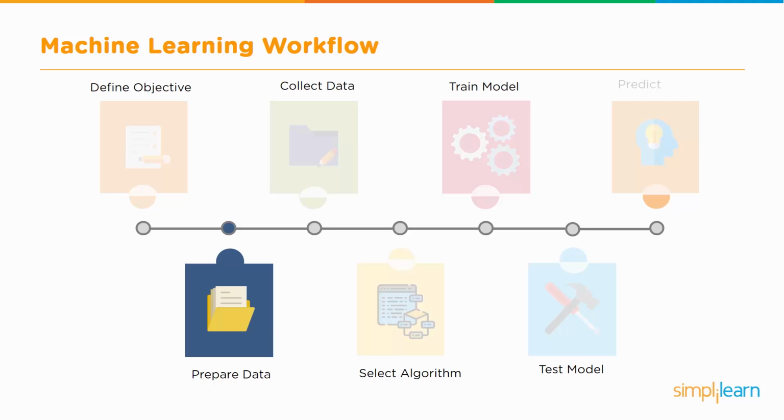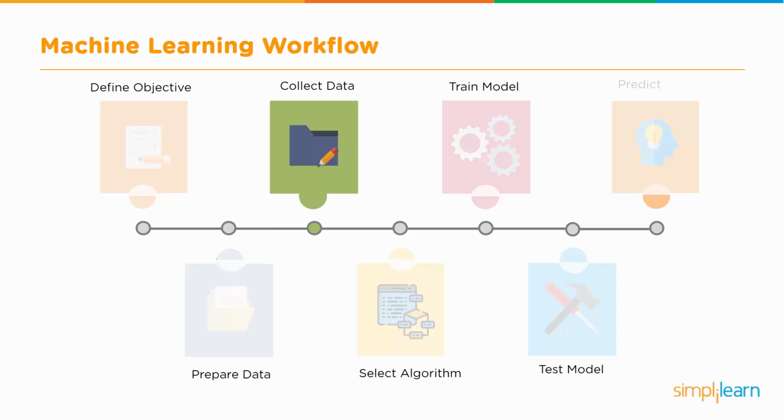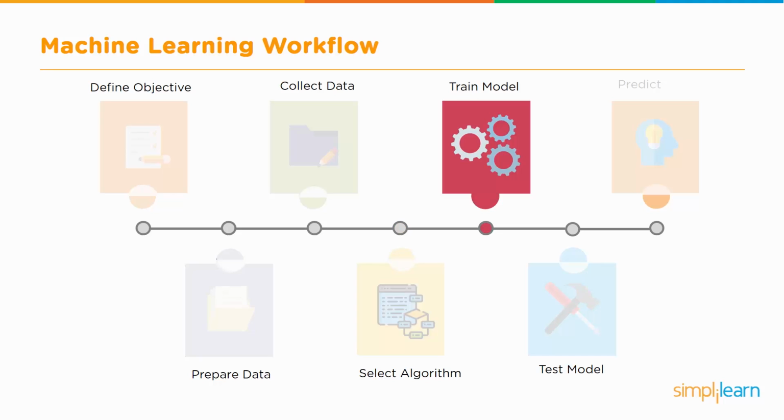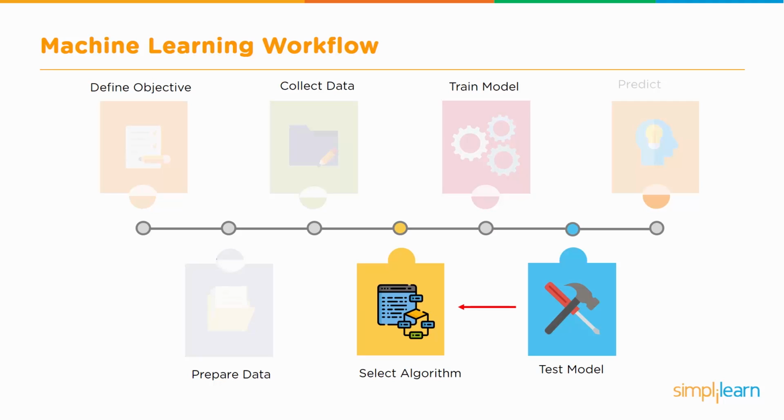Once you've prepared the data and you have an idea of what's coming in, you need to go ahead and collect the data. Once you've collected the data, you select the appropriate algorithm to work with that data, and then you take that selected algorithm and you pass it to train the model. Now, once you've trained the model, you want to test it, and what happens with the test is it might come out incorrect, so you might have to change how you train the model. And if that doesn't work, you might have to go back and say, okay, I selected the wrong algorithm to do this. Let's pick a new one that's going to work.